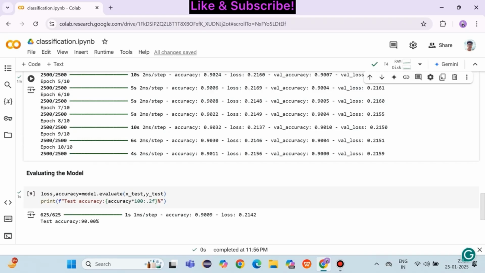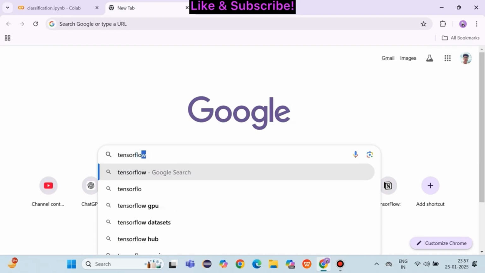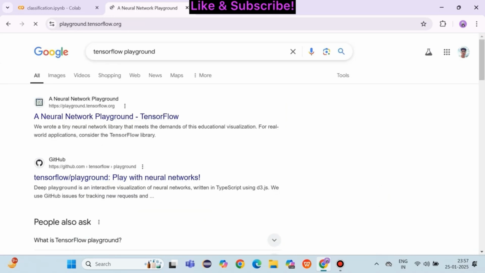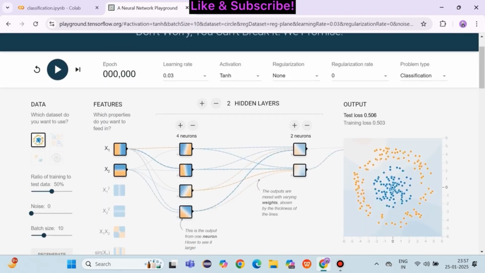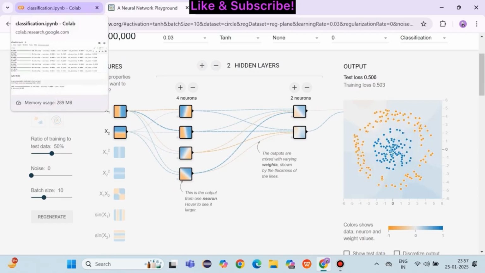Playground. Let me show you what it is. This is TensorFlow Playground, right? And if you are a beginner in this TensorFlow thing, then you should use all of these features, and you should know how those neurons work in the middle, right? And I'll show you in one of the next videos in the future.